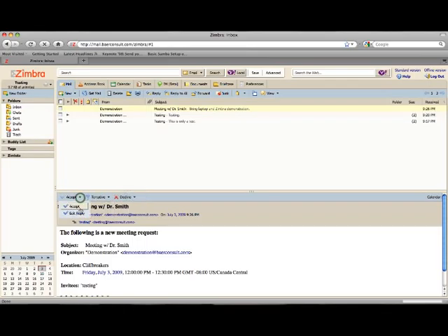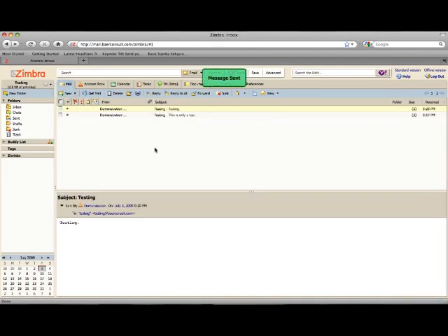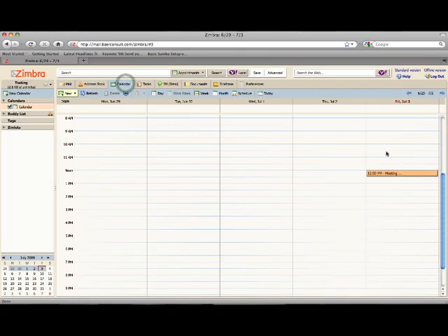So you can click accept and say edit reply. Accept by default will just shoot an email back that says I'll be there. But you can go in here and write your own message, and then go ahead and click send. And that'll send the email off, and it'll clear the invite out of your inbox. However, if you go over here to your calendar, now since you're going to attend, it's in your calendar. It automatically populated in there.